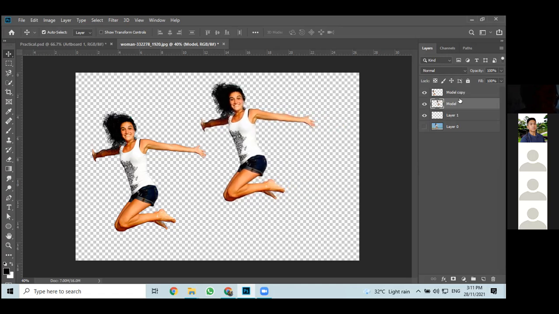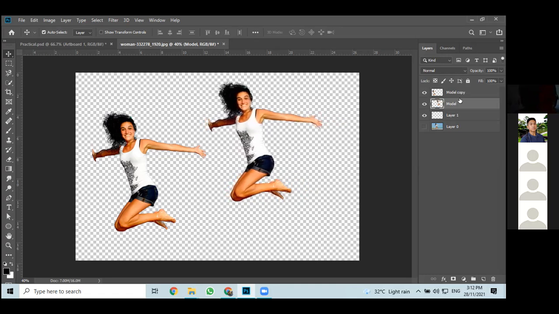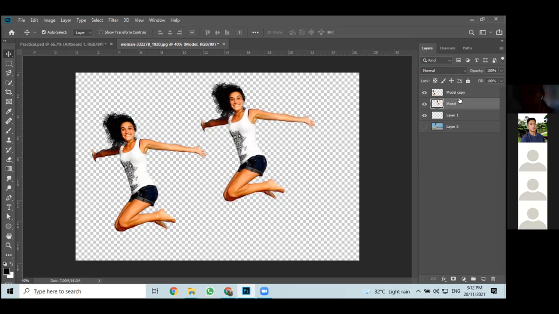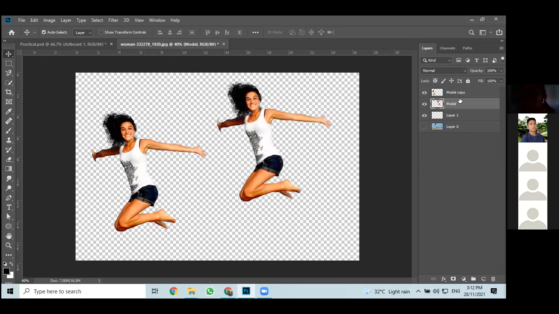If you let go of Shift, it will move 1 pixel at a time, one by one. If I hold Shift, it will jump.